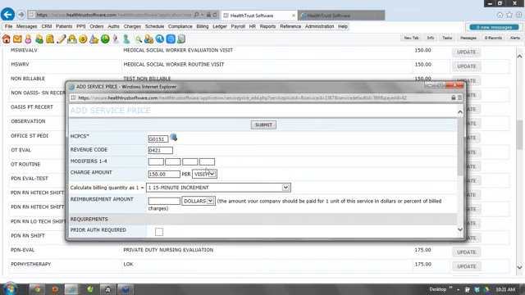And so all of that affects our billing, but then what we need to look at for collections is this reimbursement amount. What this allows you to do is set it so the system will automatically post a contractual allowance at the point of billing to offset the difference between your charge amount and what you should be getting paid.